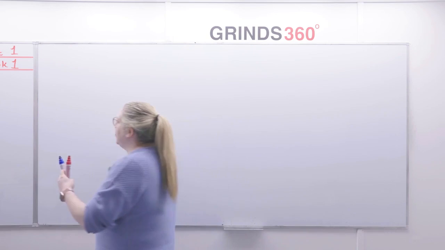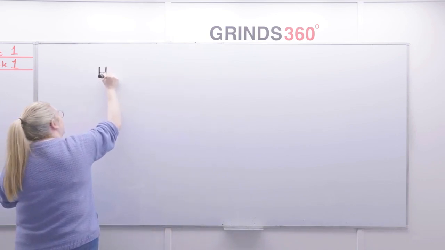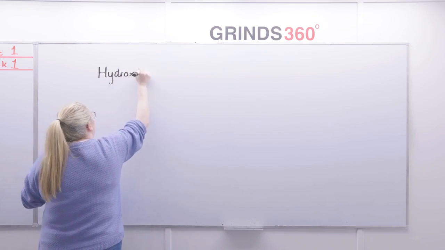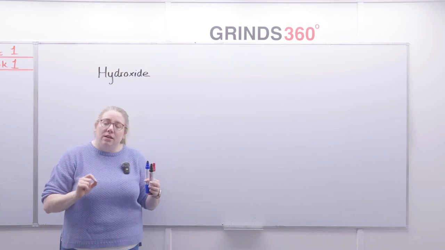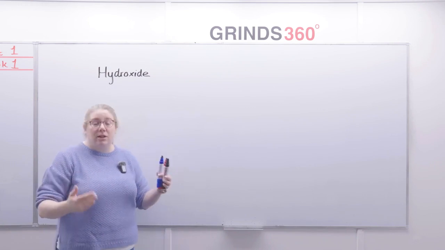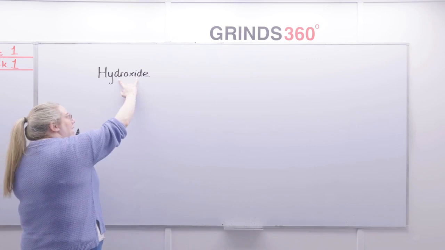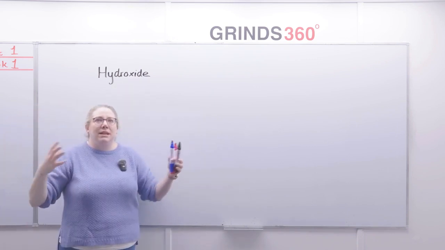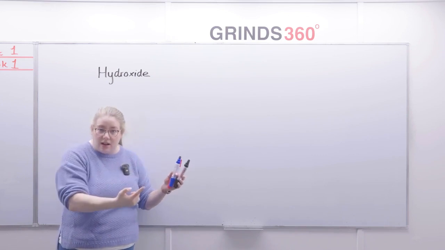My first polyatomic ion is a hydroxide ion. Now, this one is really important, and you're going to see this a lot across the course because we use hydroxides a lot, particularly in the acid-base chemistry and in a couple of the titrations. So hydroxide: hydrogen, and oxide for oxygen. Now, I know oxide would mean negative oxygen. It technically is, but the hydro is hydrogen.